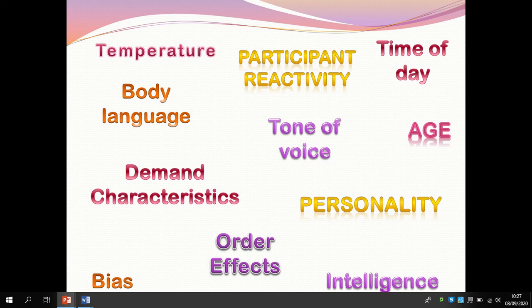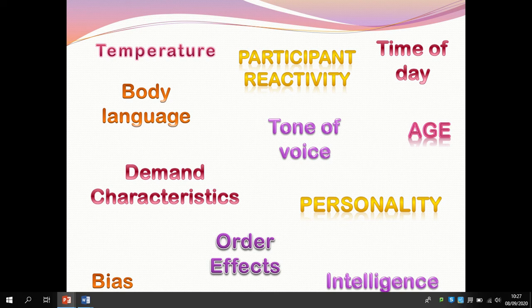So a demand characteristic, this is the actual definition. When your study suffers from demand characteristics, or when your participants show demand characteristics, this is when they have found out the aim of the study and change their behavior to help or hinder the researcher. So you can rewind what I've just said, but it's when a participant finds out the aim of the study and then changes their behavior in order to help or hinder the researcher. So a very, very important extraneous variable that we need to know about is demand characteristics.